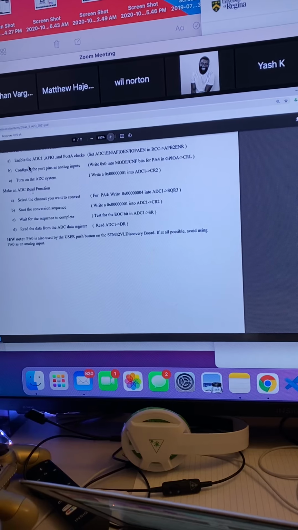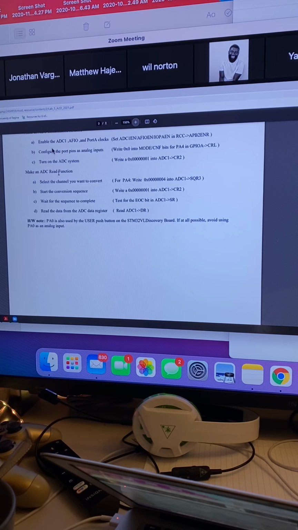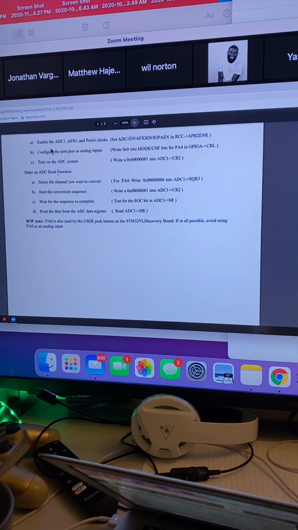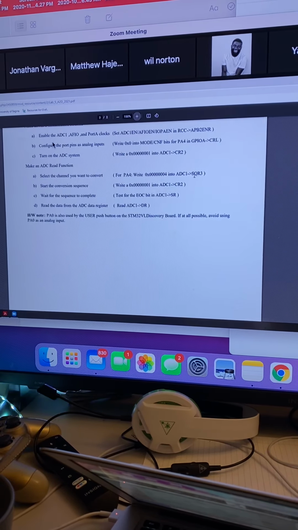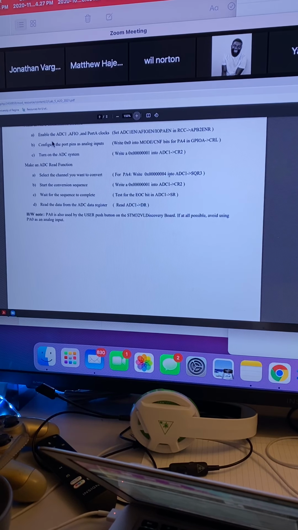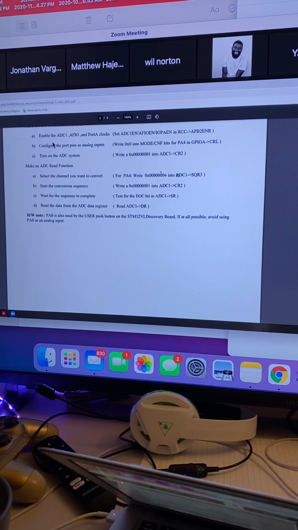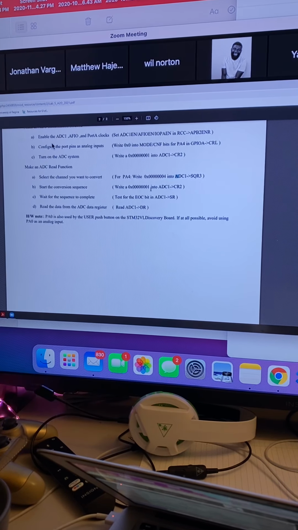So what you could do is pass an argument to your function. You could give it the channel number as the argument that you're passing in. You're going to take that argument and use it to write the value into sequence register 3, into the SQ1 bits. So decide what channel you want. After you've done that, write a 1 into the ADON bit of configuration register 2.